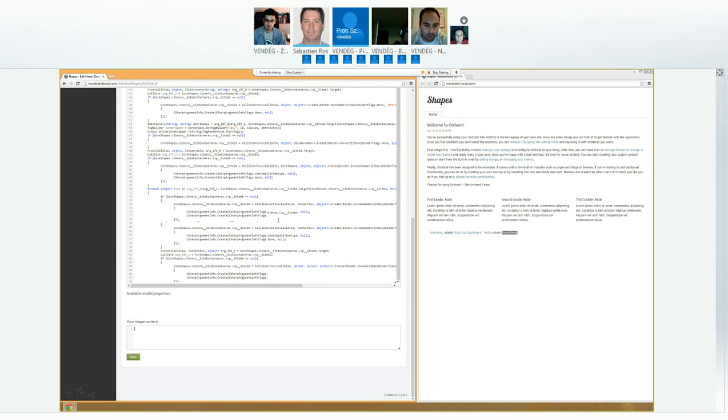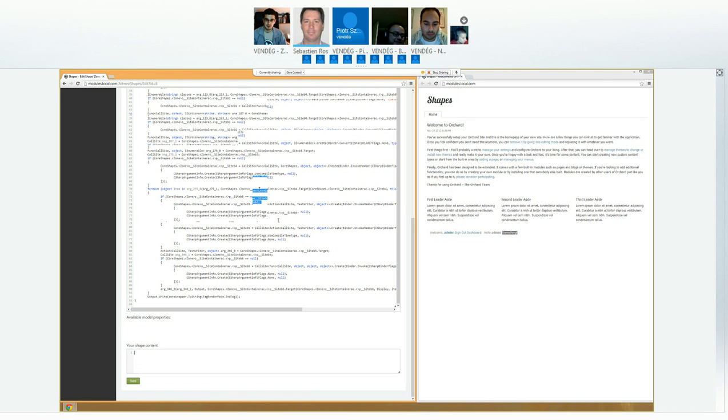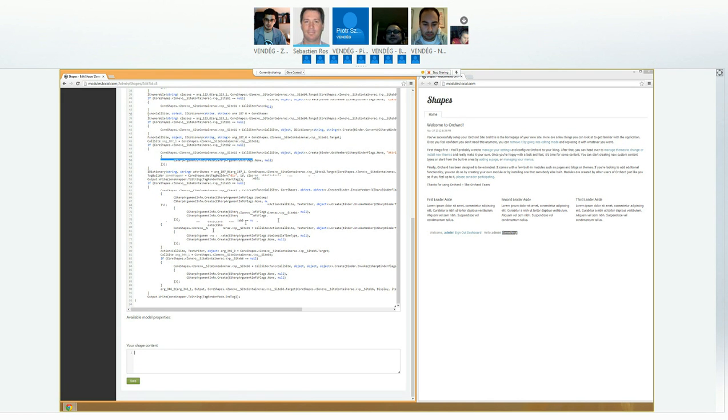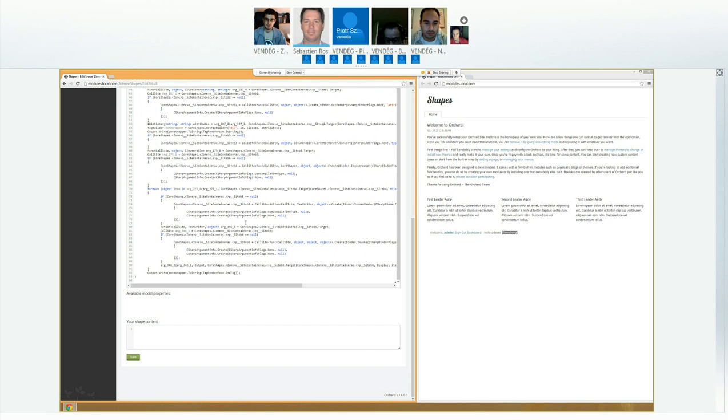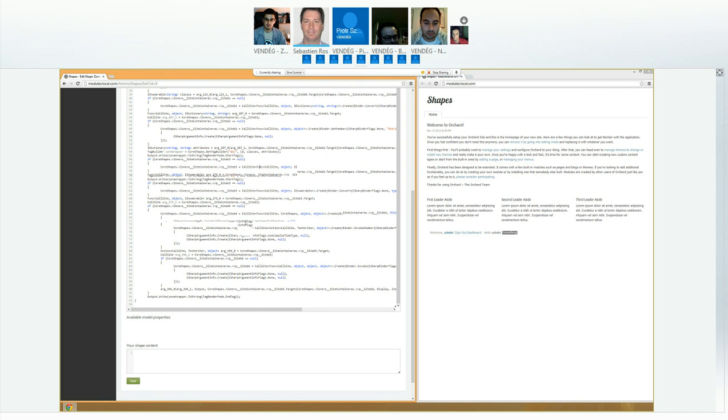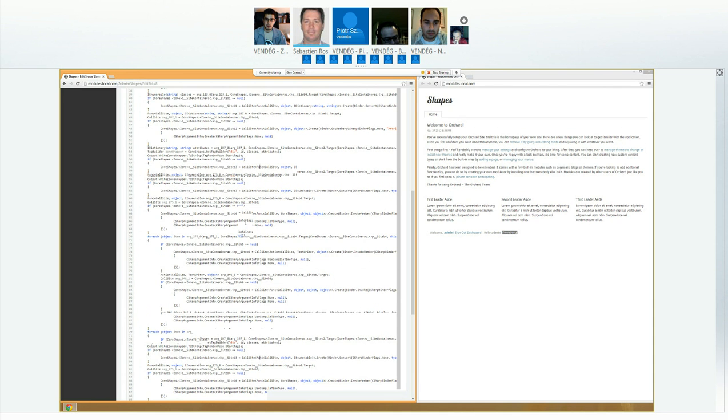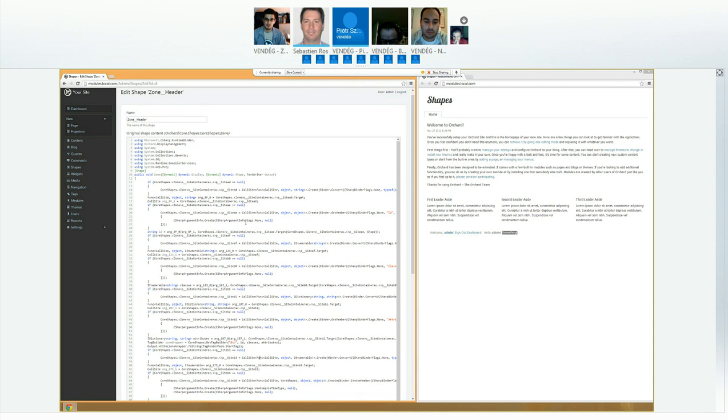So let's find a better way to integrate some documentation into your module, so that you can pick documentation and extend it, so that when you select a zone, you have nice documentation about what a zone is, how to use it, what properties you can access, and some examples, so that in your shape content editor, you can do what you want. It's more meaningful, yeah. In a final version, this piece of code will be hidden somewhere, so only if someone wants to access this data, he could.